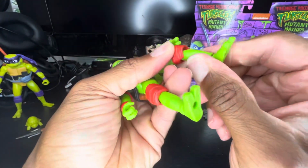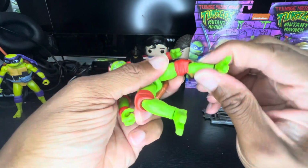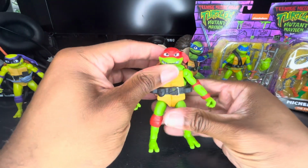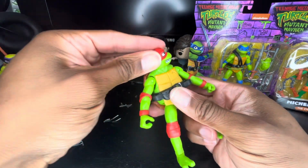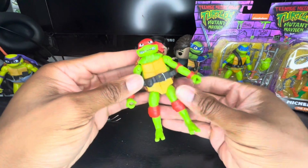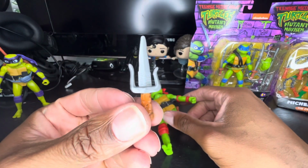Man, now you have to, I'm having a hard time with the knee. Yeah, you have to be able to find it because it rotates. There we go. And it's a little stiff, but like I said, I prefer that than extremely loose. You can always loosen it, but you can't get it stiff again. That's what she said. Yeah. A little, not too much up and down. Remember, these are $10 toys. These are for kids.